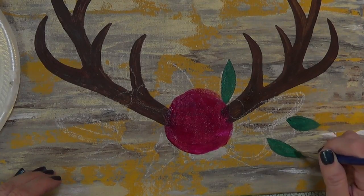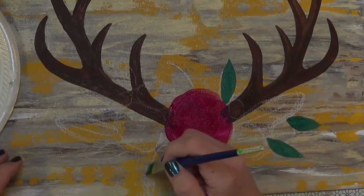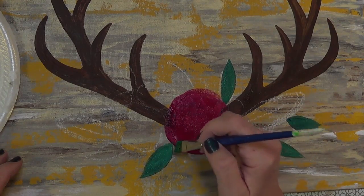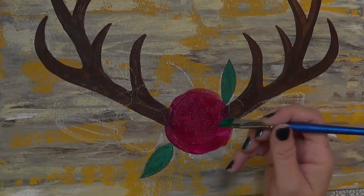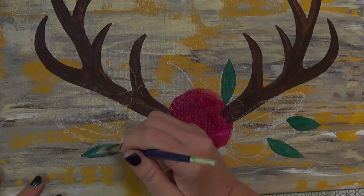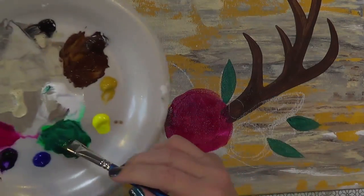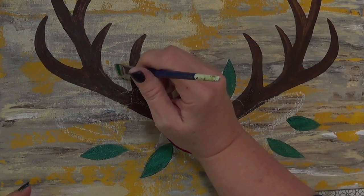Okay, so I'm just using this angle brush and I'm going to put in my little leaves here in different places. You can cluster them together if you want. Just let this be kind of a fun, creative, no rules. I mean, there's basic principles you want to follow, but you don't have to do yours exactly like mine. Let this be your expression and just have fun with this.